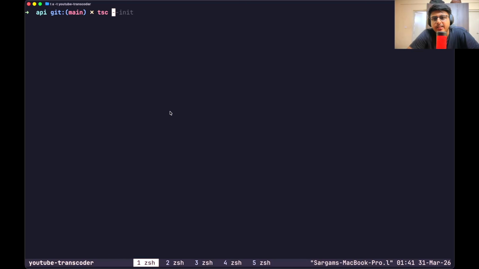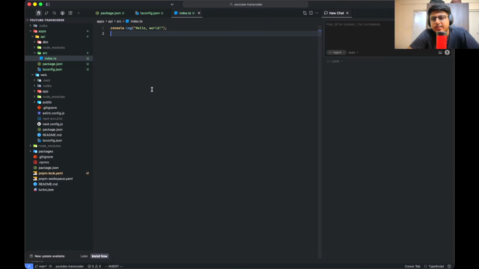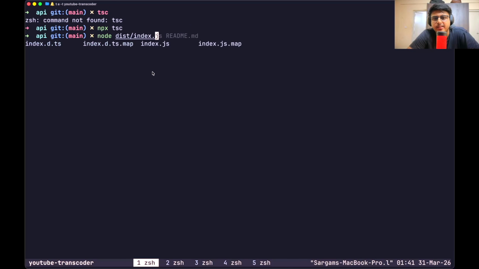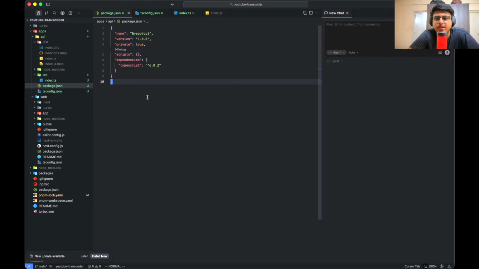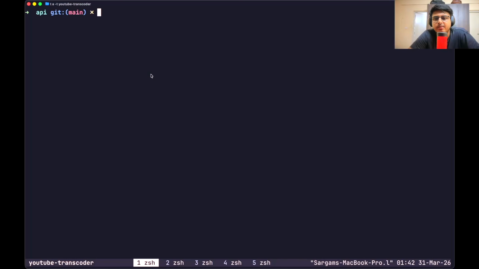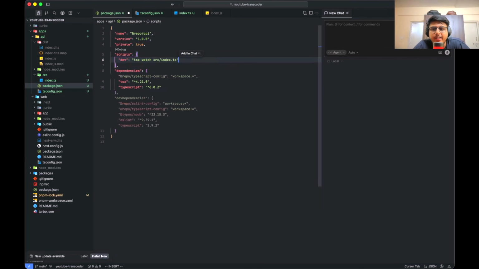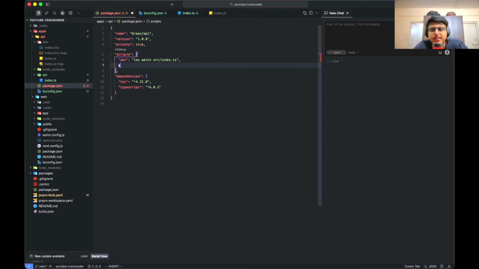Let's do npx tsc. It will likely generate a dist, and inside of dist we can just do node dist/index.js, right? Yeah. So we can use this, or we can use something called tsx. I like to use tsx, so I can do pnpm add tsx. tsx will directly let you compile and run. So inside of our dev script we can do this, and also our start script, and we can also have a build script, right? This is good, this is great.